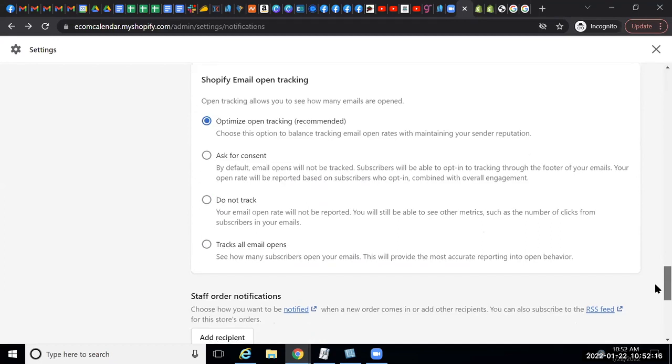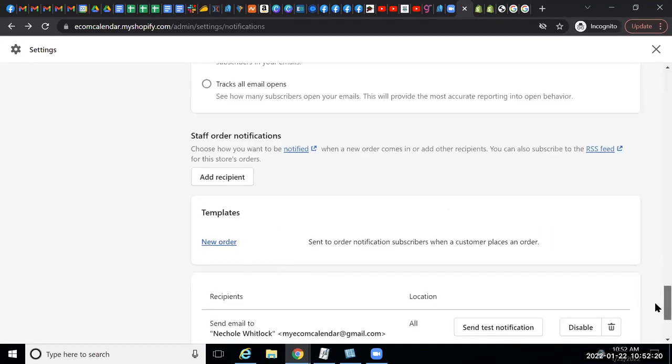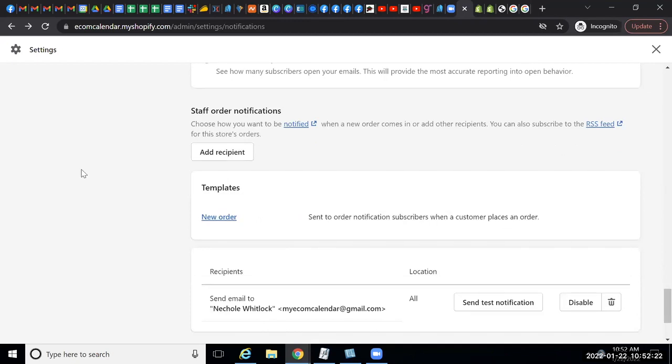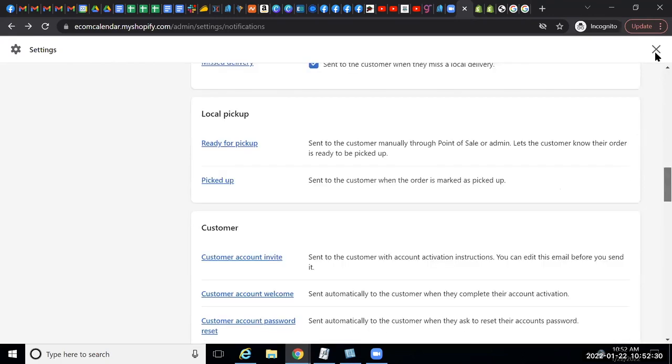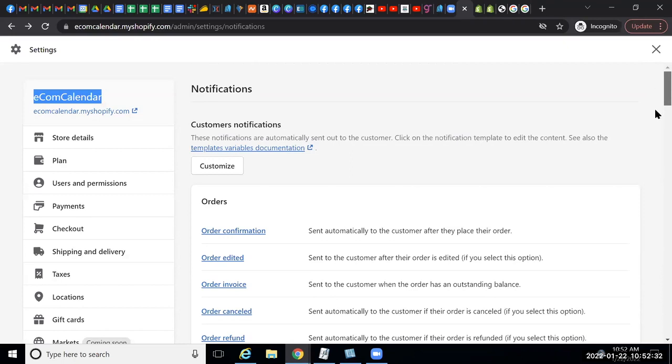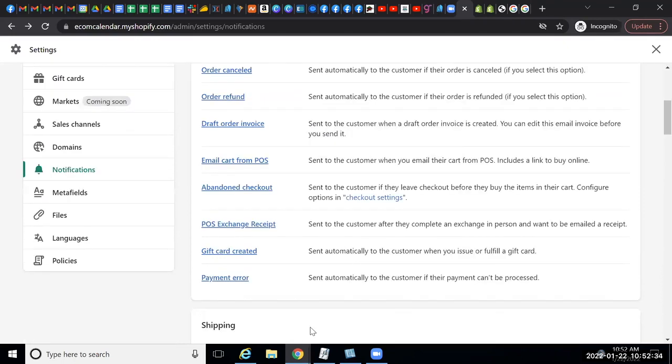And then you can track your open rates. And if you want your staff to receive email notifications as well, so they can process orders, you can set all that up as well. So go through and kind of look at some of these if they make sense. Definitely turn on the abandoned cart. Again, if you need some help with email, you want to hire somebody to look at the HTML.